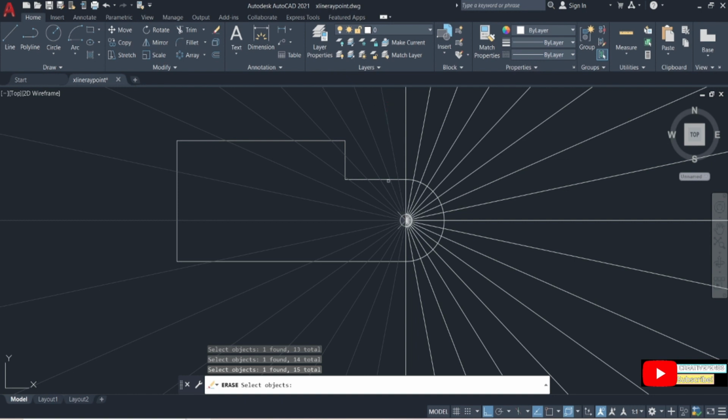Now press enter, and gone. The rays are gone.